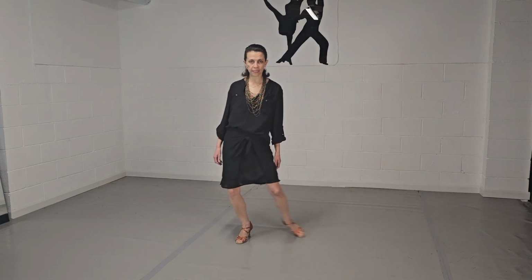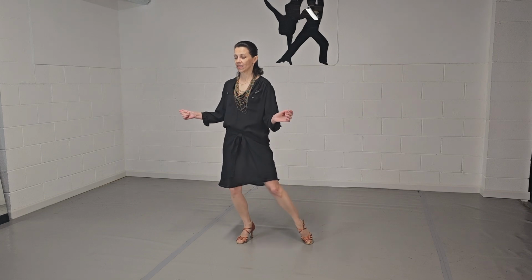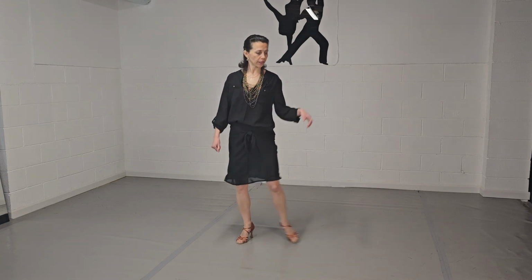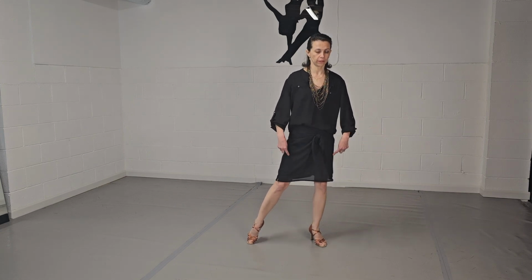Or you can go side and move your leg up, away and just continue moving in place. Or here on the other side, and one and two. So this is a rhythm bounce.